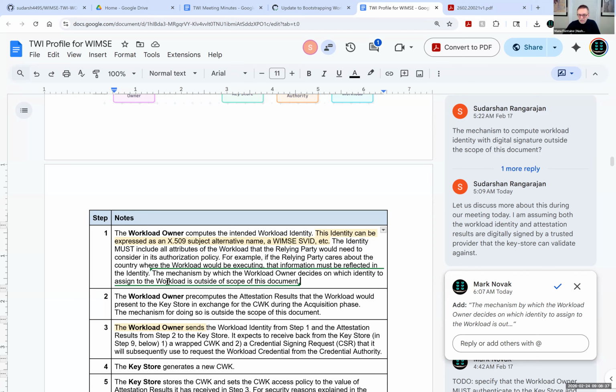So in theory, it doesn't need to be signed if we just say it's authenticated. But by saying it's authenticated, we are obfuscating the mechanism by which it's authenticated, which will most likely be another workload, which means that it needs to pass some information that needs to be signed by the workload that did the authentication. So your intuition is correct, and that's the only way that we can detangle all this: to really start saying, okay, this is recursive.